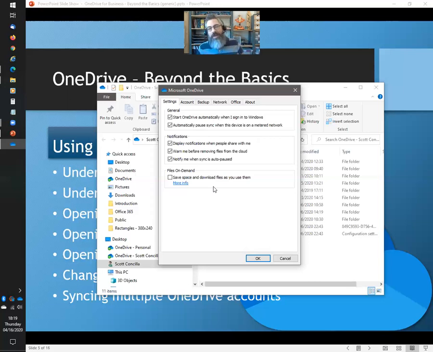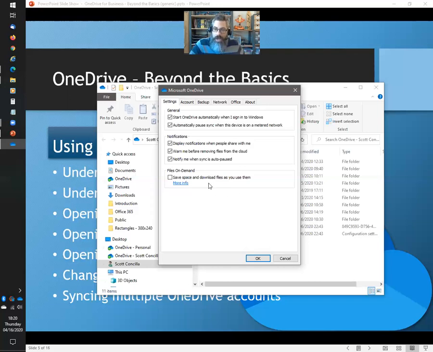The trick to this though is that if you are at a premium for space and you are using Files on Demand, then what you have to remember is that if you've got files that you've not ever touched or haven't touched in quite a while, and then you go offline, you may not have access to them because OneDrive's not going to be able to get to them. So that's the flip side of that.